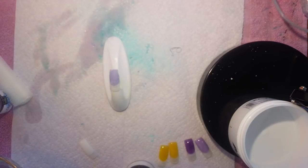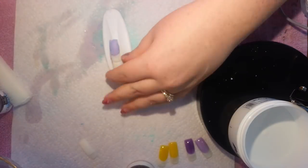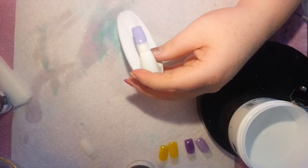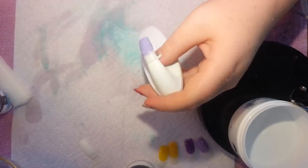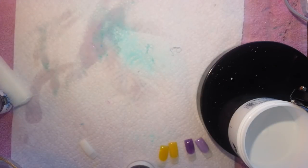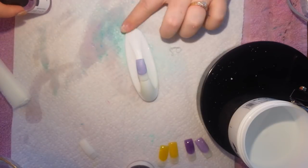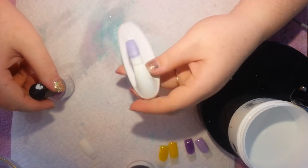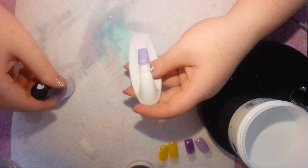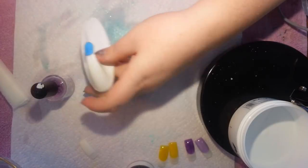This turned out exactly how I had planned it to. This usually works out pretty well. I think I let the purple cure too long before I pushed the netting down into it, but hopefully when I get top coat on it, you can see it better. Yeah, that doesn't look great, but oh well. It's kind of an on-the-spot kind of thing. And I don't have any editing stuff, so it's going to be how it is. I should probably buff it. Oops.